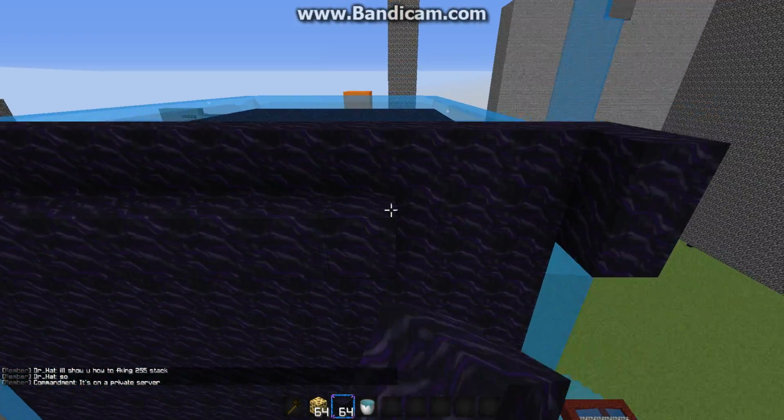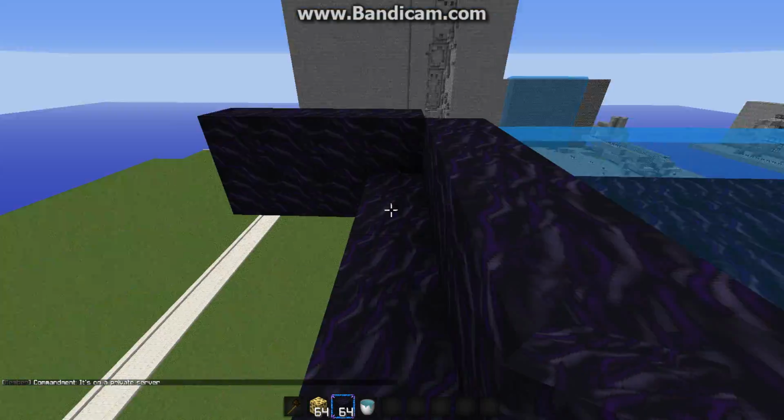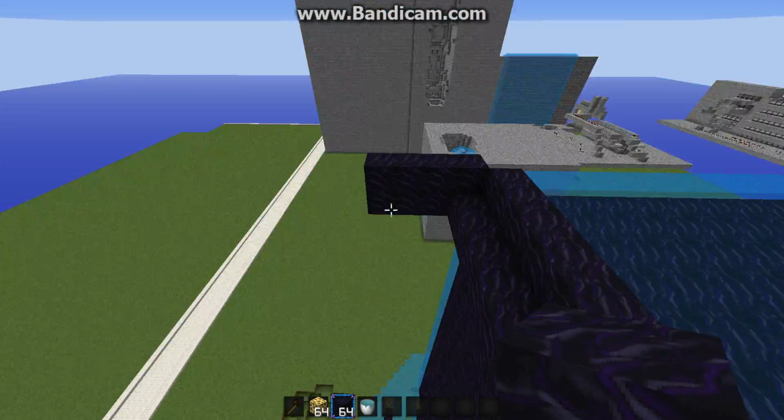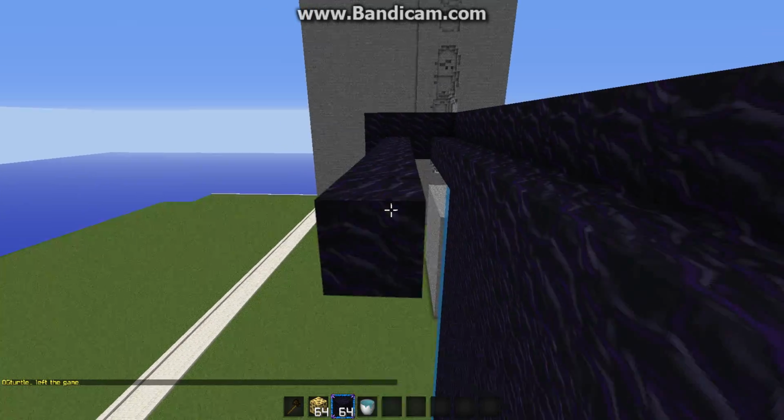Okay, so this is how you're gonna do it. You have the main wall. This is where the water would fall in the wall. You have this part. You cobble nether. I suggest netherite because you can break it quickly. I'm just showing you how. Then you just go like this.